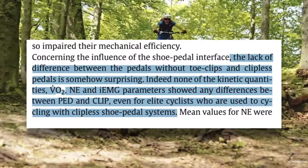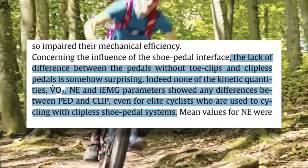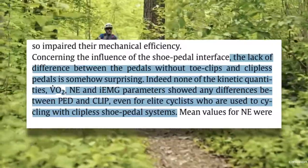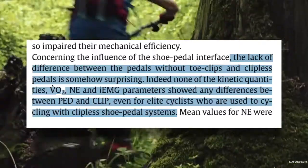They state that the lack of difference between pedals without toe clips and clipless pedals is somehow surprising. Indeed, none of the kinetic quantities showed any difference between flat and clipless pedals, even for elite cyclists who are used to cycling with clipless shoe pedal systems.